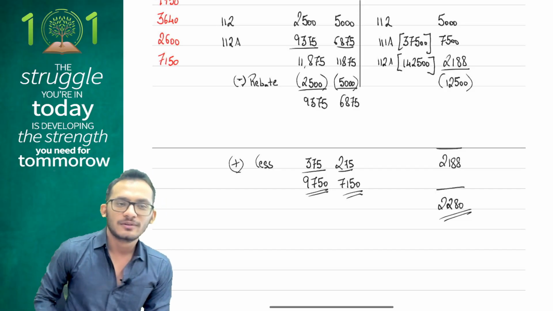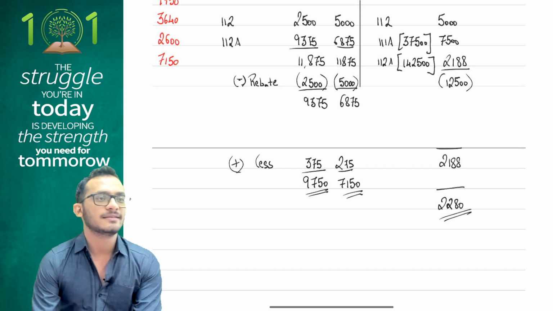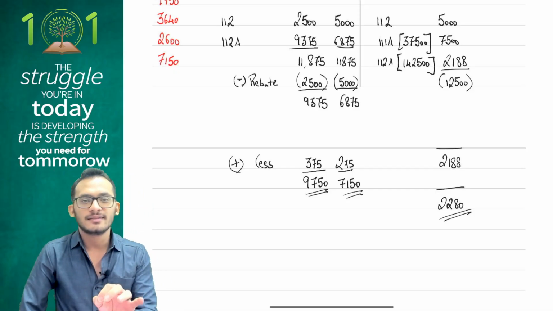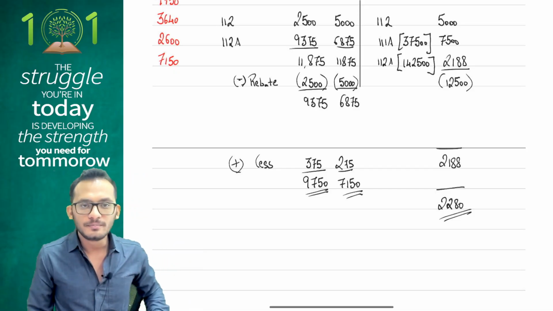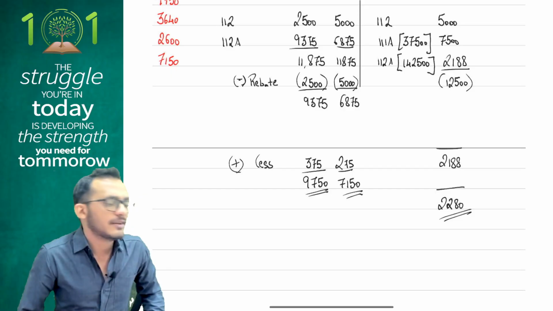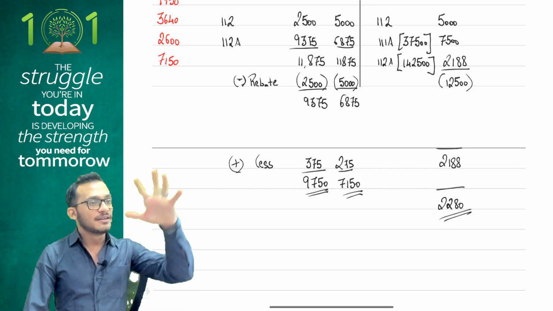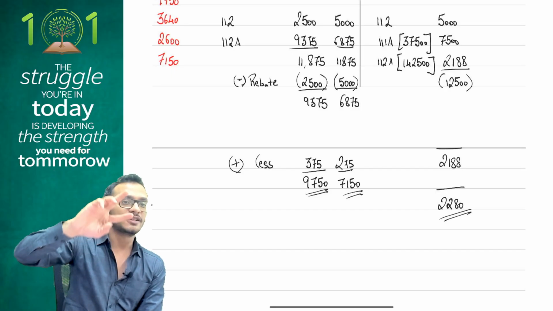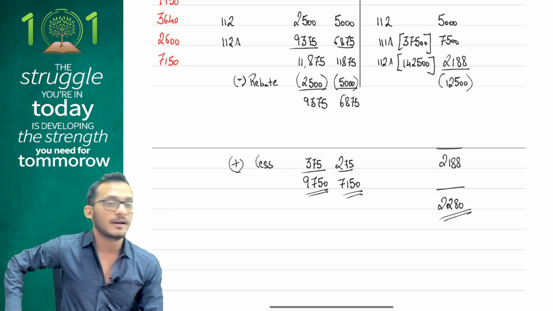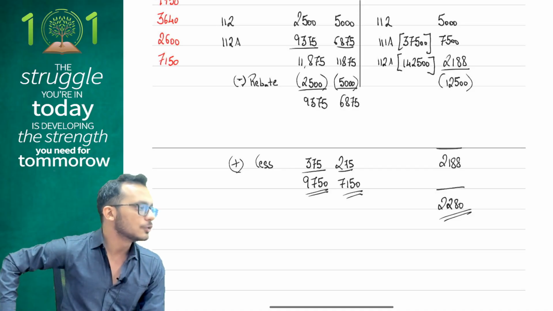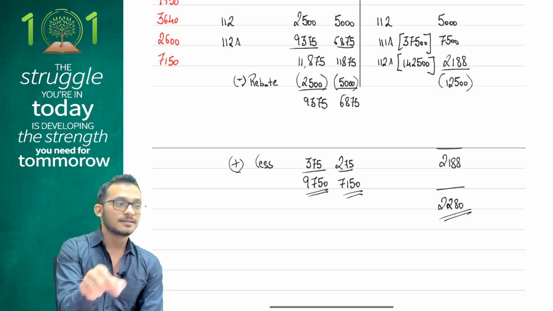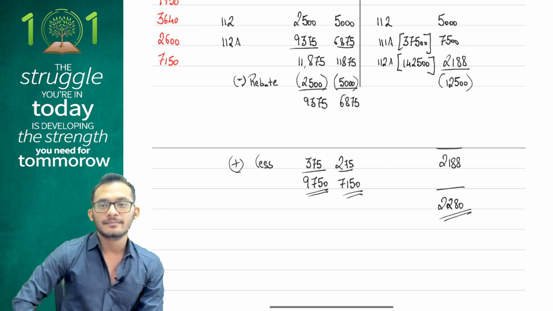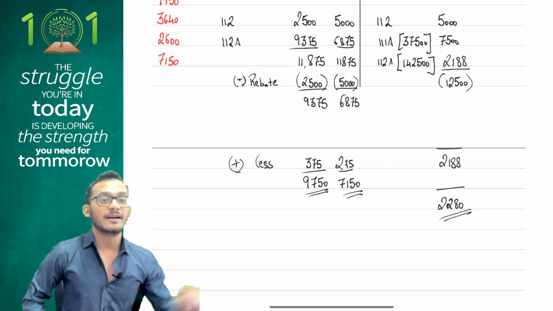The answer is actually 2280. Now people, if I have to open up the income tax calculator and tell you what the right answer is, the income tax calculator will give me 7150, because they have already defined its mechanism. In the income tax calculator, first you will set off 111A, then 112A, and then 112. Now in this question 112A set off gave you lower tax, but logically in any other question where there is no rebate, your 112 set off will give you lower tax.